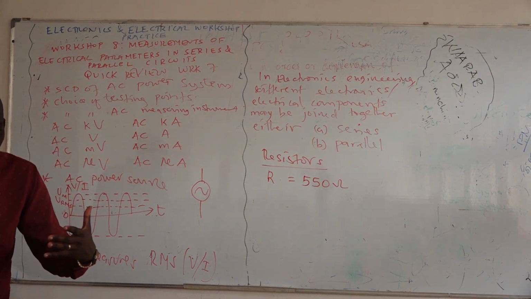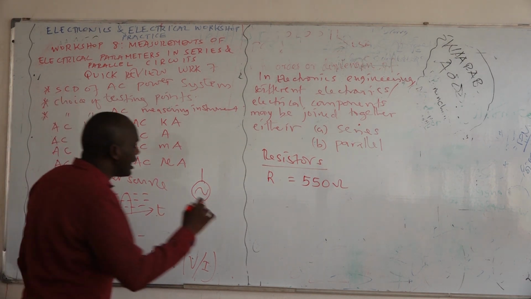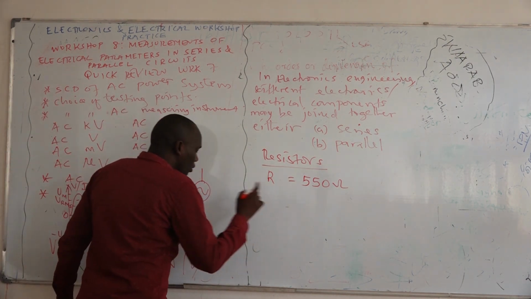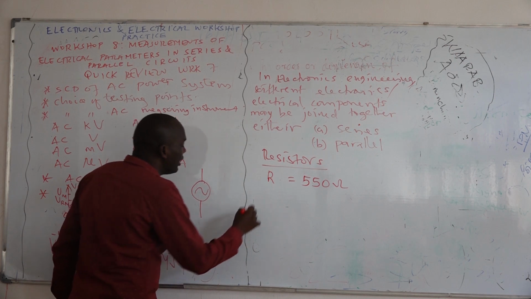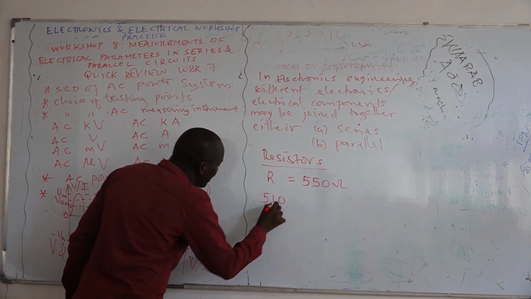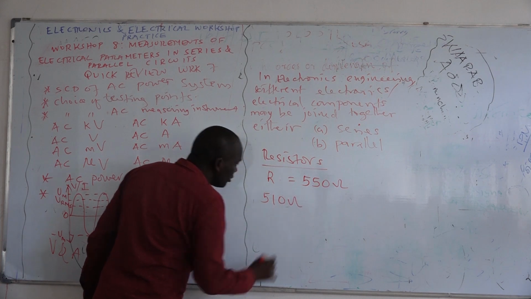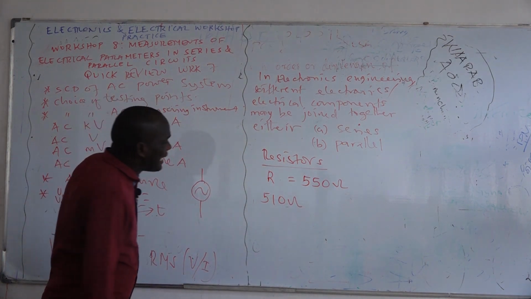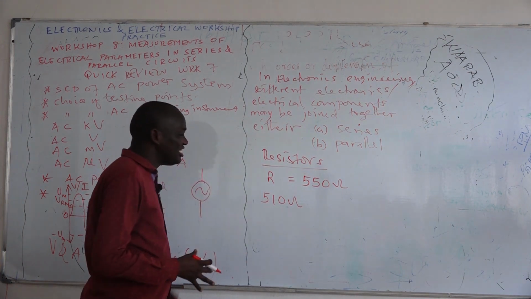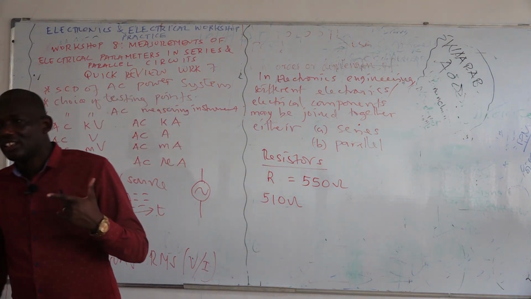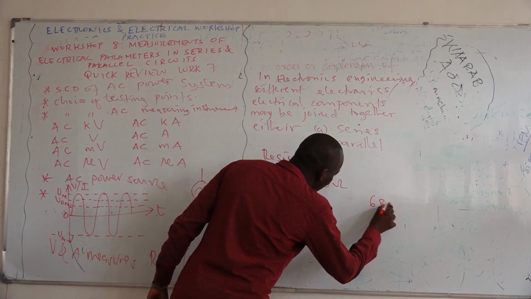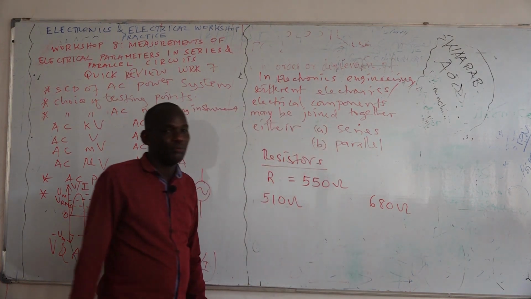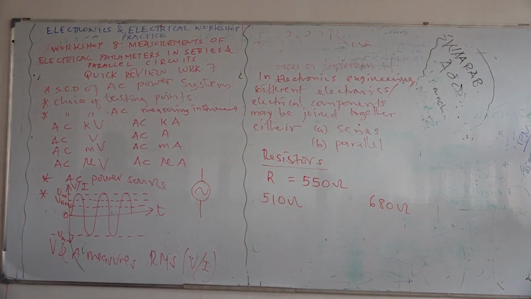So you may choose either of them, right? So let me tell you the standard. For instance, the standard resistor whose resistance is less than 550 ohm is a resistor whose resistance is 510 ohm. Then another standard resistor whose resistance is greater than 550 ohm, but nearby, is a resistor whose resistance is 680 ohm. Are we together? Class, listen, watch.